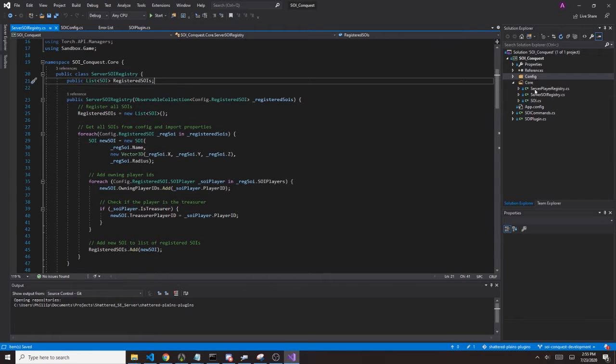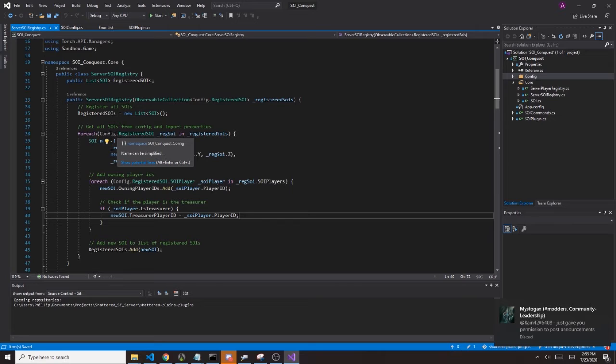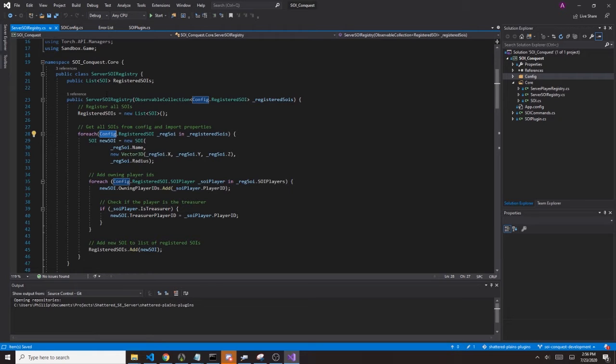So inside the core, I just put a bunch of utility classes. Not really sure what to call it. Probably could have called it utility, but oh well. Anyway, it's got a constructor, automatically gets all the stuff from the configuration file and puts it into this class, so you don't have to reference everything from the config file. The reason why we're doing this and not just using the classes from config is because if I have this over here, it'll duplicate that property. And basically, it's just good practice to have the configuration classes separate from it. That's just the way everyone else does it in their plugins, so that's just the way I did it.